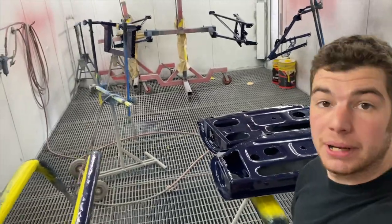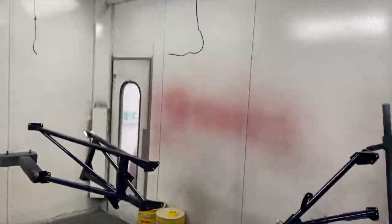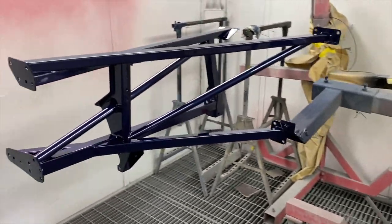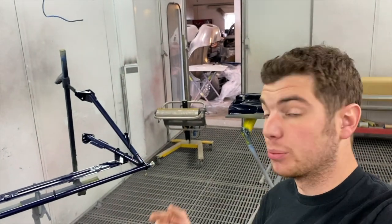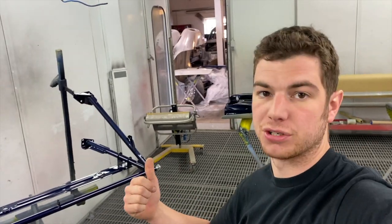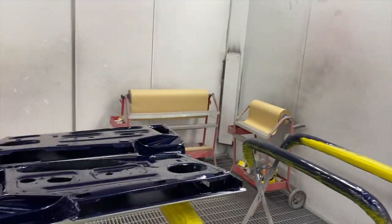Right then, Aid managed to get all the insides of the panels and the framework sprayed into the blue. Almost look black from a distance, and then when you get up close, you see how it all sort of flips. It's gonna look good. Worked a lot better doing the black first. So we're definitely gonna do that when we do the outside of the shell. We're gonna put the 2 coats of black base coat on it first, and then we'll go on with the blue. Covered a lot better.